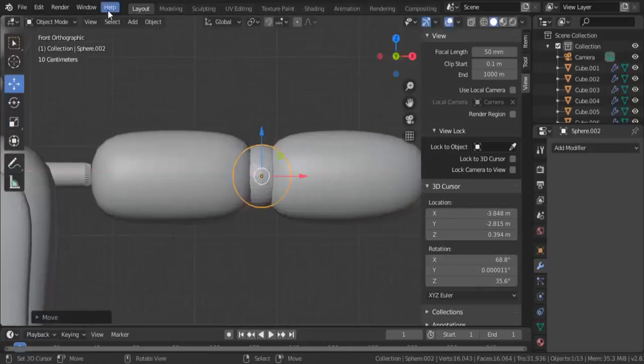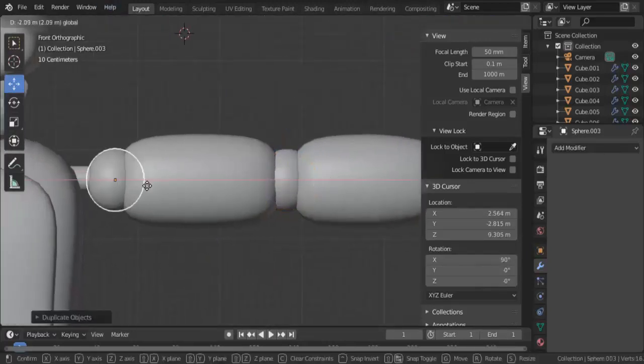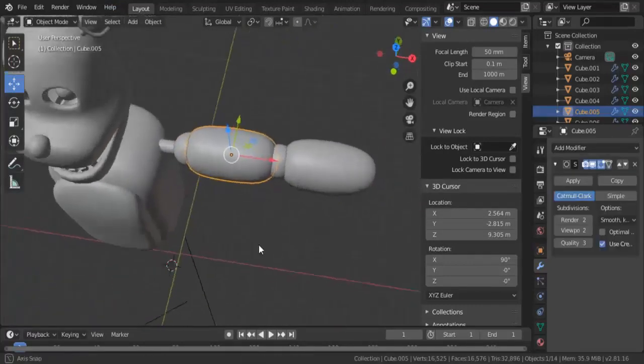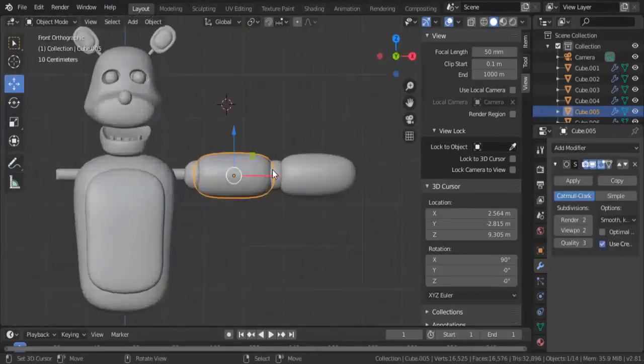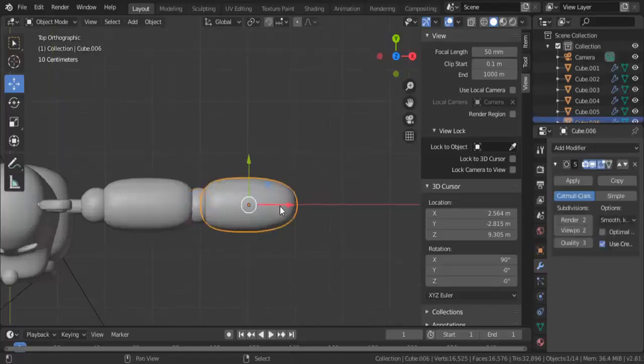Like that. There you go. You can add this again if you want. If you don't, that's fine. Just Shift D and then make it like this. And that's completely good. We're just gonna move it like that.